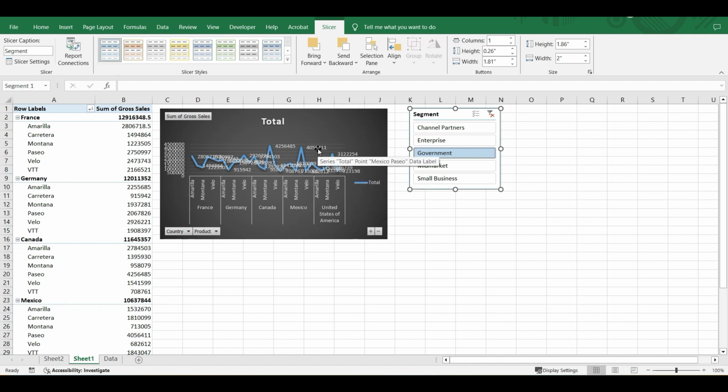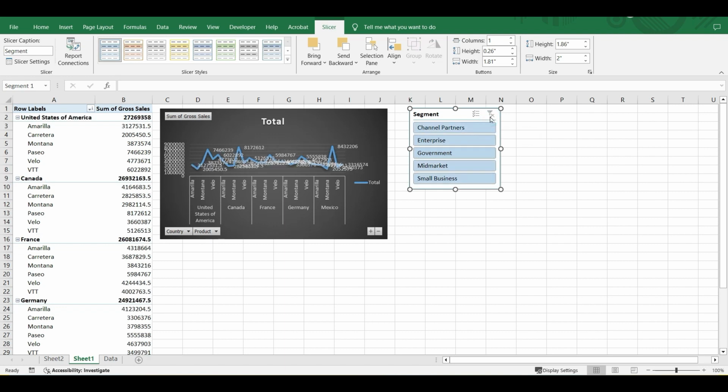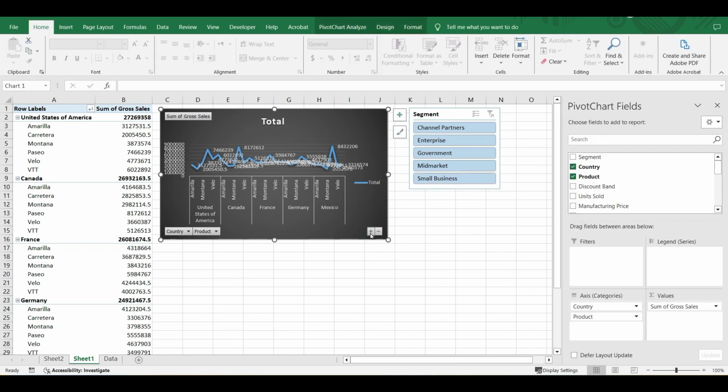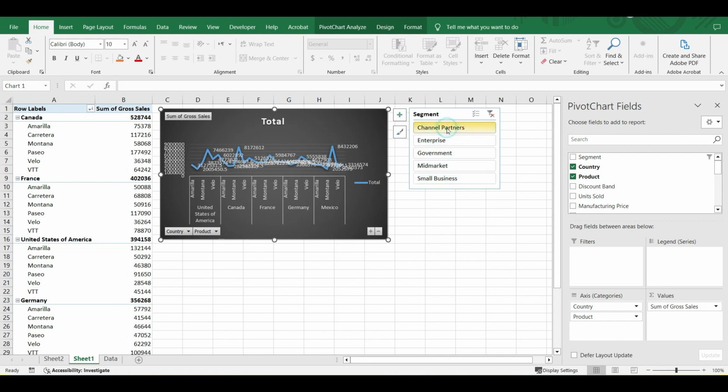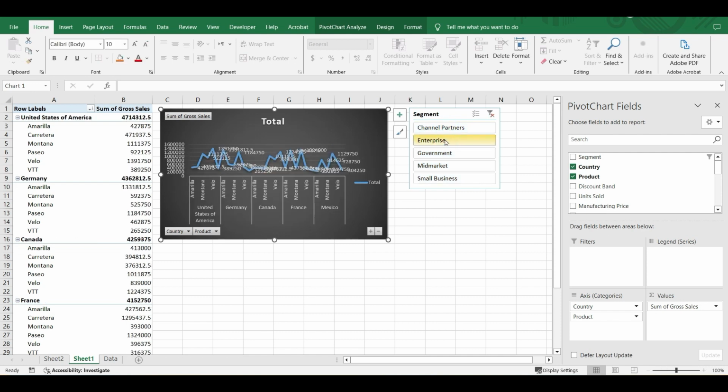If you want to remove this one, it's easy. You can click here, then you have all the segments applicable on this. So with that, there are other things also which you can do easily. When you apply filter, you must have noticed that it is applied everywhere, like on this chart and on this pivot table also.